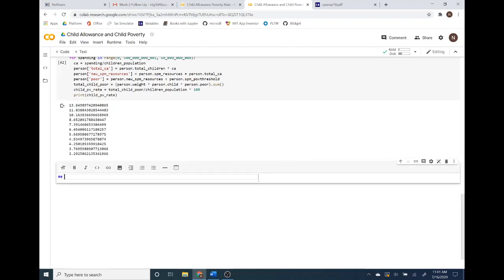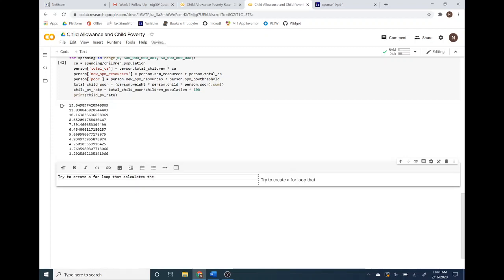Try to create a for loop that calculates the overall poverty rate on various spending levels on an adult UBI from $0 to 1 trillion at 100 billion intervals.